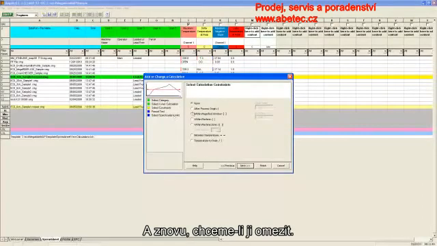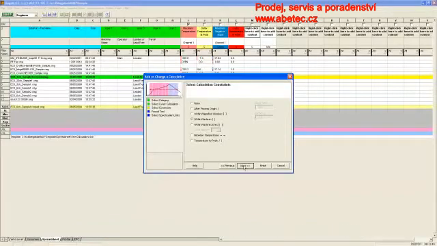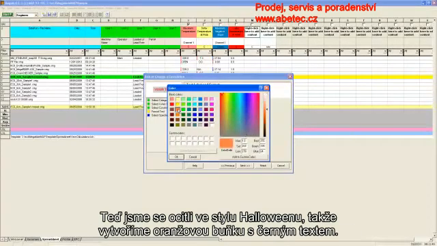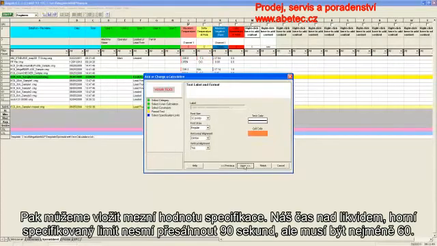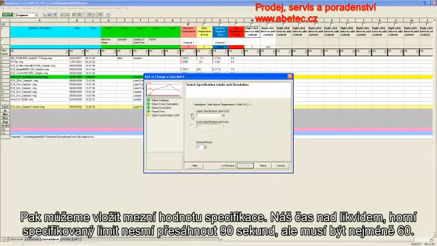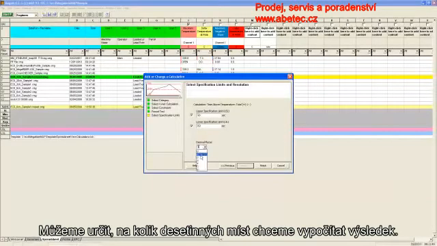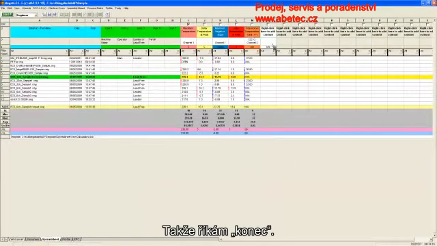And then again, if we want to constrain it, we'll constrain it to within our machine boundaries just for fun. And then we can format what this is going to look like. I'm feeling particularly in the Halloween spirit, so I'm going to make an orange cell with black text. And then we can put a specification limit. Our time above liquidus upper spec limit should not exceed 90 seconds, but should be at least 60. Then we can calculate how many decimal places we want to calculate out to. So I'm going to say finish.